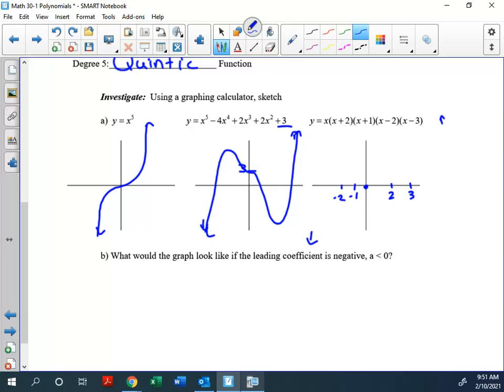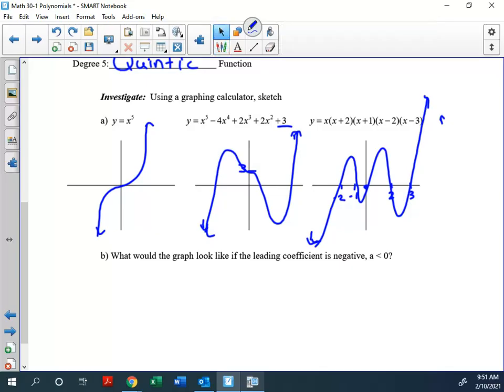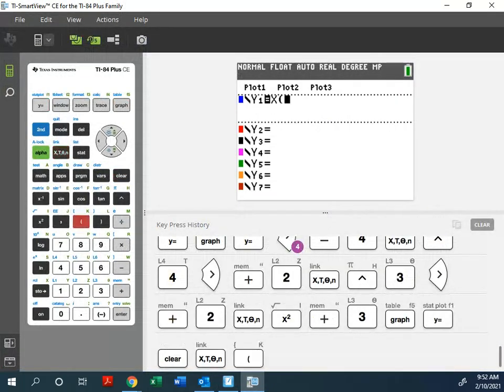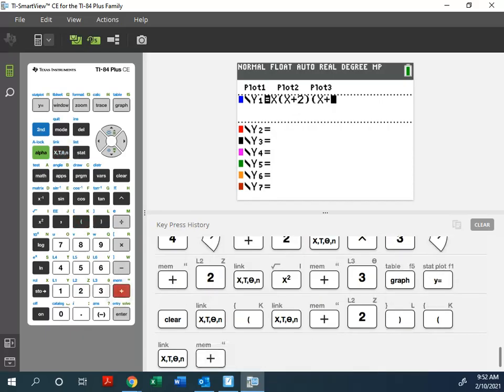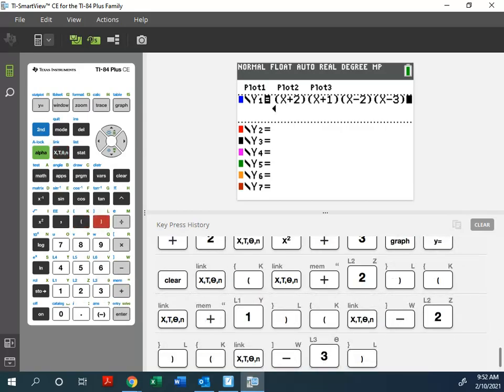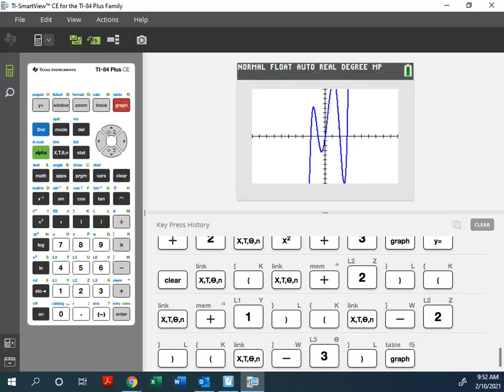Because I have an x-intercept at 0, I will have a y-intercept at 0. So the graph is going to look something like this. And these points I would go and find on my graphing calculator. But to tell you the truth, at this moment, that doesn't matter so much. I'm not trying to be that precise. So let's see how our predictive powers were. X, here we go. X plus 2, x plus 1, x minus 2, x minus 3. I think I got it. Yeah, good enough.